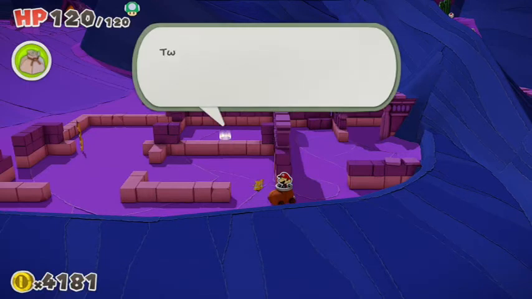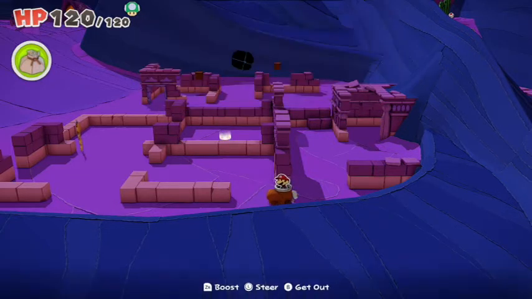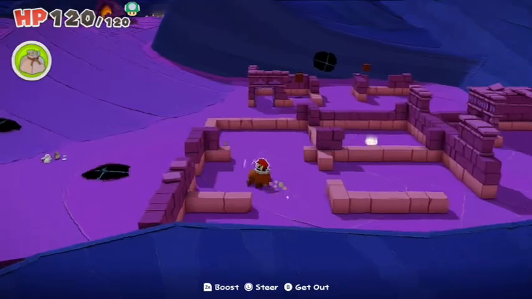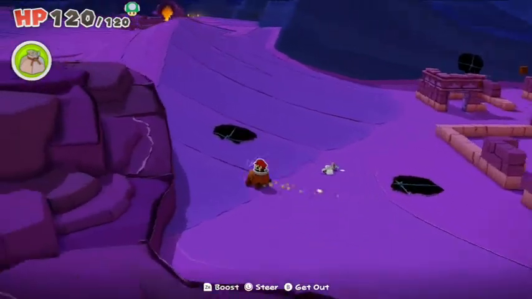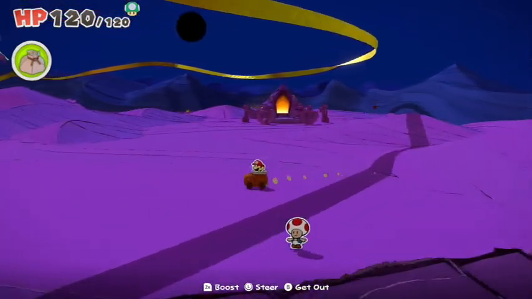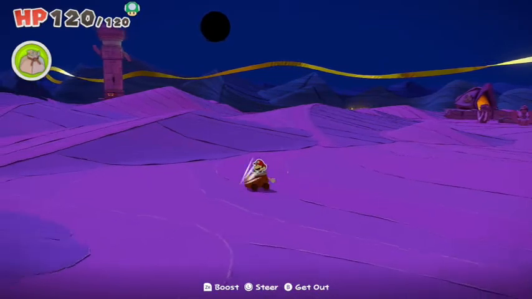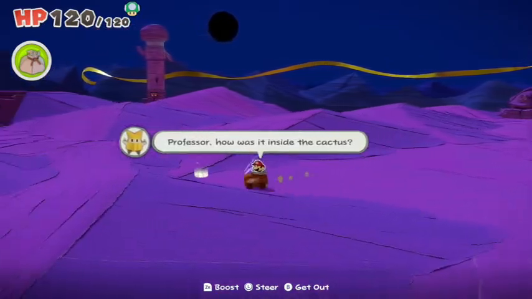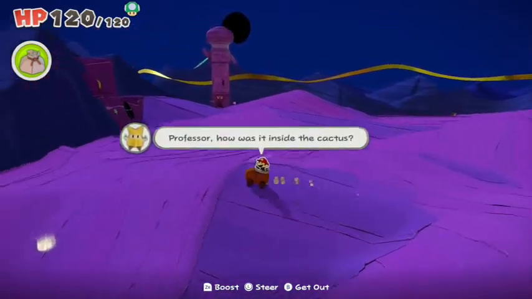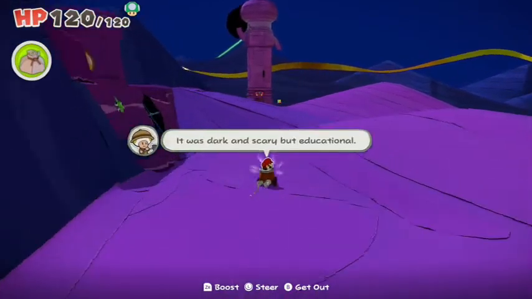Twins entwined. Let's see if she has any hints. Twins entwined and needles? Could it be one of those spiky green things? Twins entwined. Needles. So like those permanent green cacti, maybe the lower ones, the cactus bushes? Huh. Professor, how is it inside of the cactus? I don't know where we'd find a cactus thing like that that we need, though.